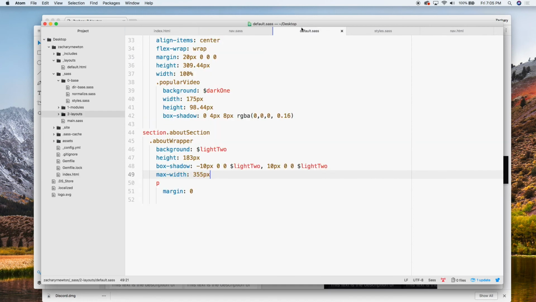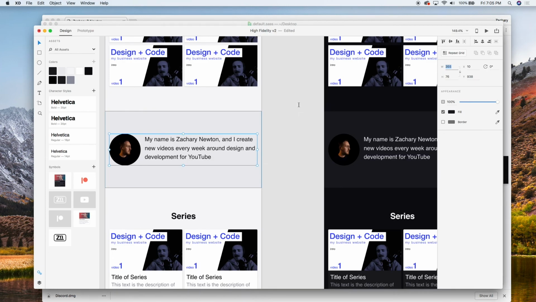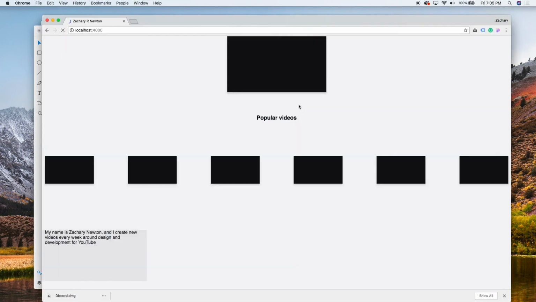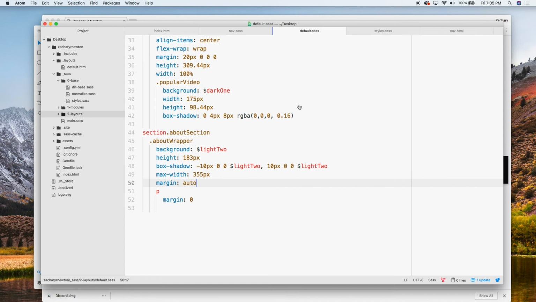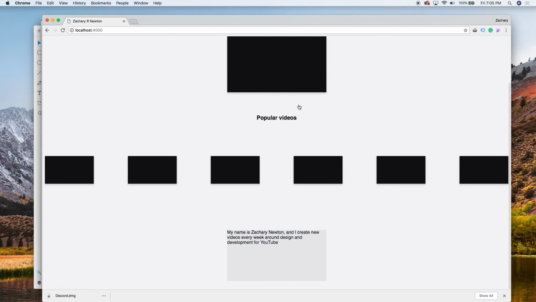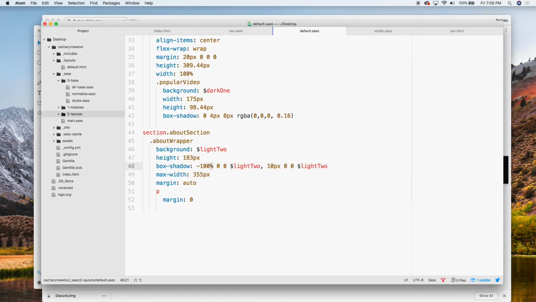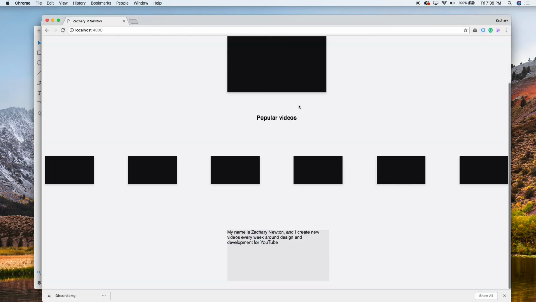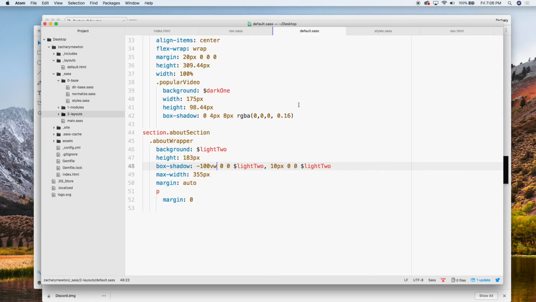Let's just try and fix this one section real quick. I really want to get this nice. Okay, so if I was to say 100% is not going to work here, is it? No. I could do 100 viewport widths. But is that going to... No, okay, I can't. 1000 pixels.